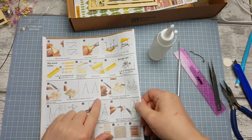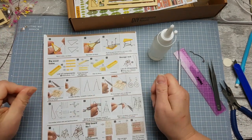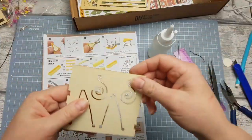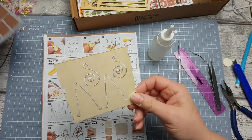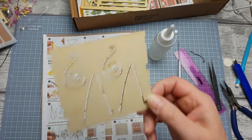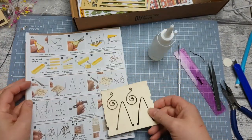Now, the next one is using wire again. And there is actually a template. Here we go. So this is what that picture was. I'll show you here. Or rather, hang on, let's just do that again. Right.